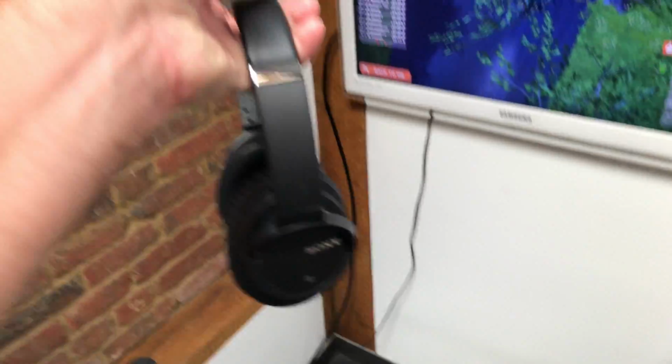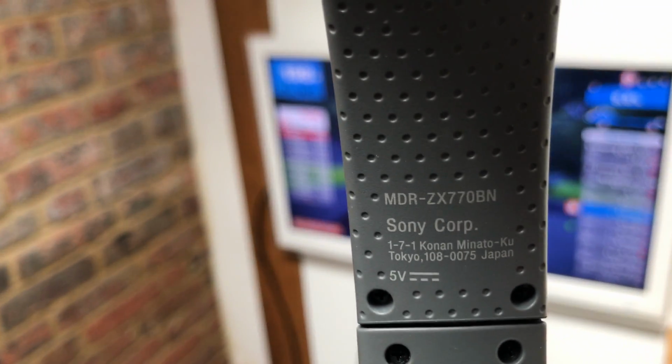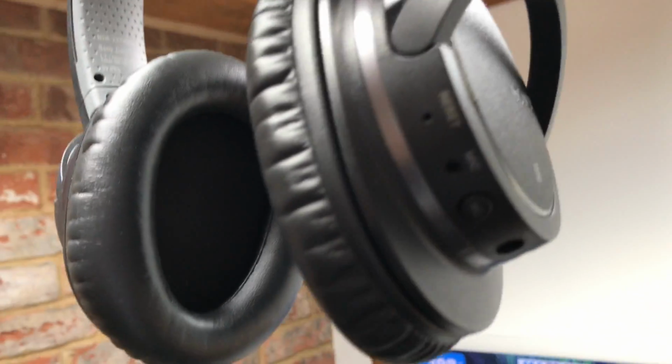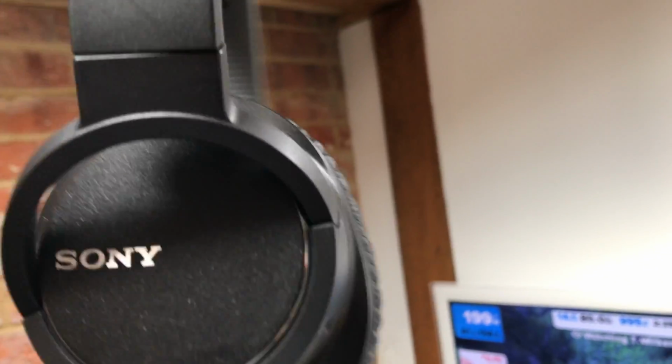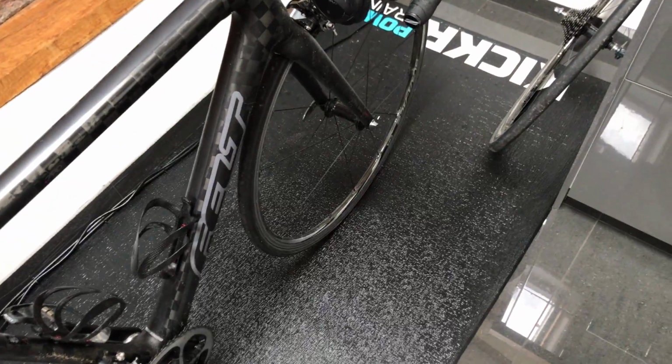I use my iPad Pro if I'm going to watch a film or any programs whilst on Zwift, and I link that up to the Sony Bluetooth headphones. The model number is, let me see if I can find it on the other side. These are very good because they're over ear, they're noise cancelling, and they're Bluetooth, so they're wireless. Ideal really, a great bit of kit. I use those all the time whilst training, and they block out the noise from the trainer, so you get very good clarity and you get immersed in the game or whatever you're watching.